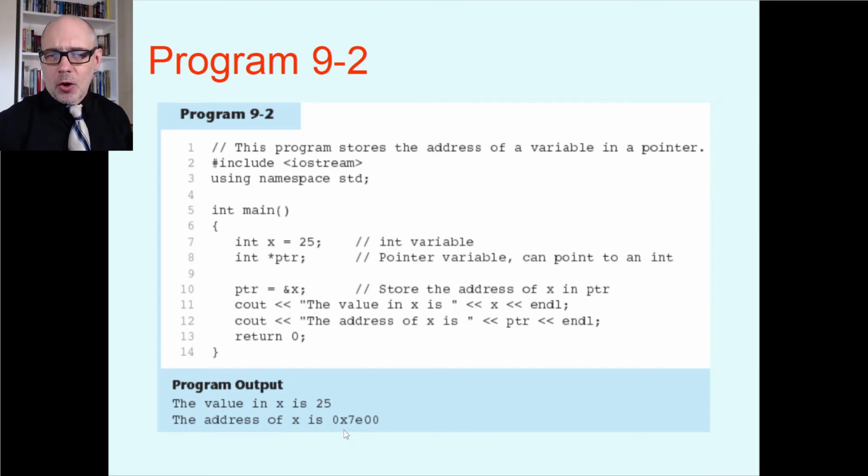You should try this at home. I am sure that the address of x will be different for every different person. Depending on what applications are currently running, depending on what memory is available, the data frame that holds the x, where it is in memory, could be in many different locations. So you'll probably get a different address, I'm sure, but you'll see something and it will be in hexadecimal because that's by default how addresses get printed out. Okay, and there's the difference between the value in x and the address of x.